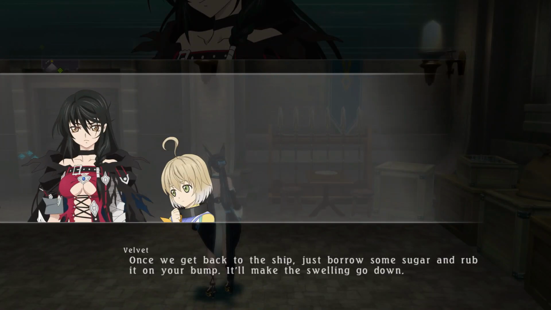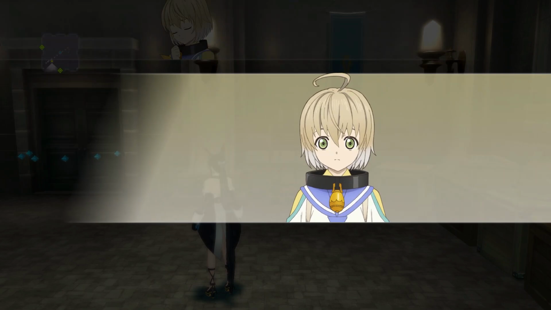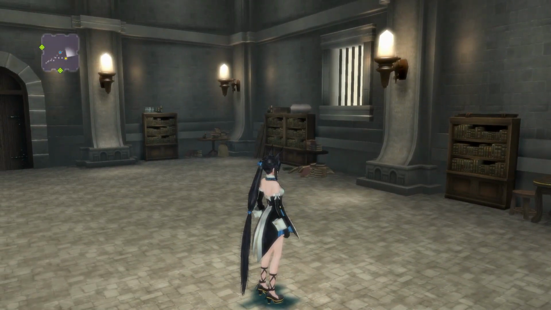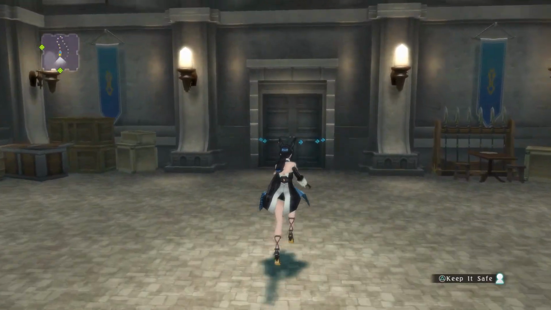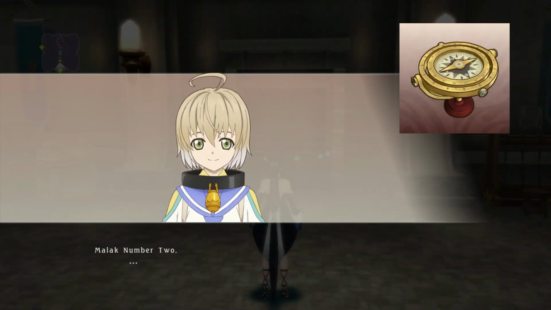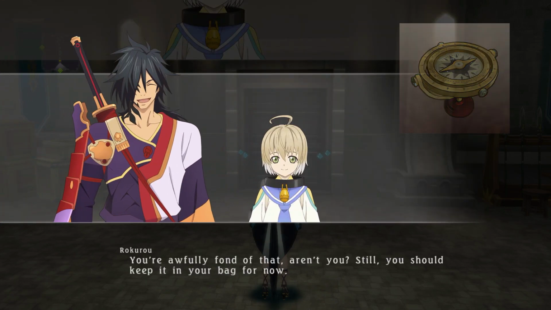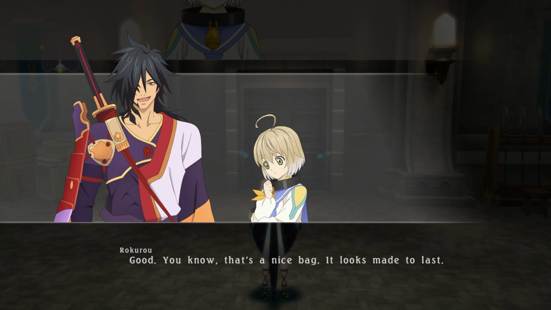Once we get back to the ship, just borrow some sugar and rub it on your bump. It'll make the swelling go down. I don't know if that actually works. Oh, I've never heard of... I promise I won't get mad if you talk. Okay. I haven't heard people ever doing that, you know, rubbing sugar on a bump and it going down. So I don't know. You're awfully fond of that, aren't you? Still, you should keep it in your bag for now. I'll put it in my bag. Good. You know, that's a nice bag. It looks made to last.